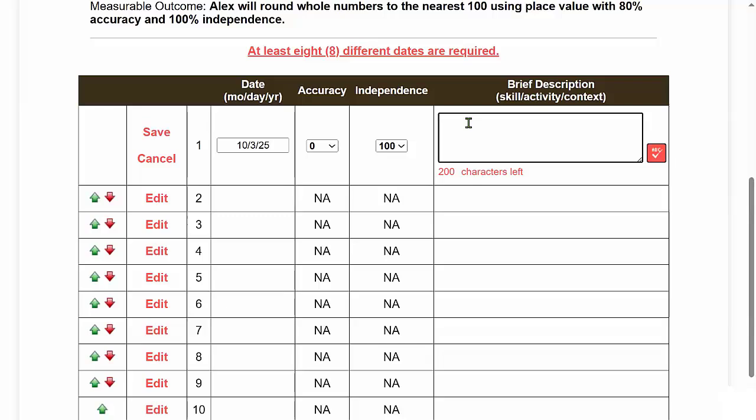So 0 is below 80. So even though this one's above, that's okay. As long as accuracy or independence is below 80%, it's an acceptable place to start. You just can't have them both be above 80. If these are 100, that's not a valid data point, but 0% accurate and 100% independence is good.